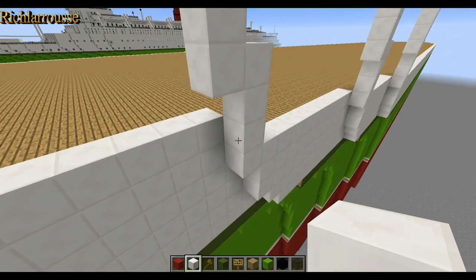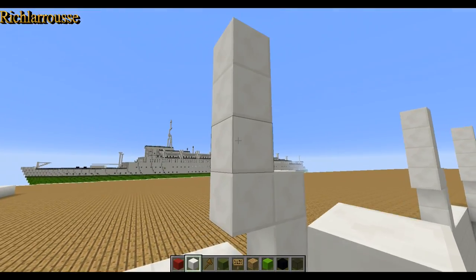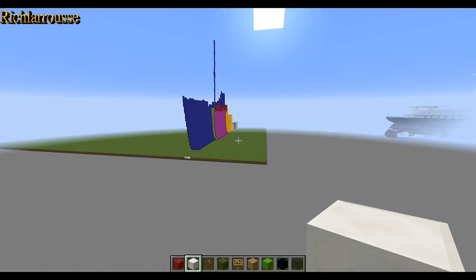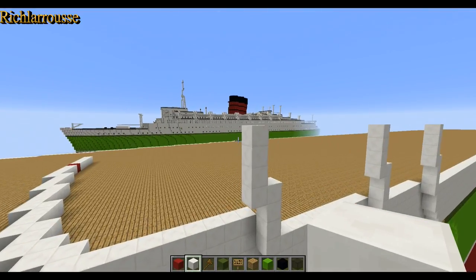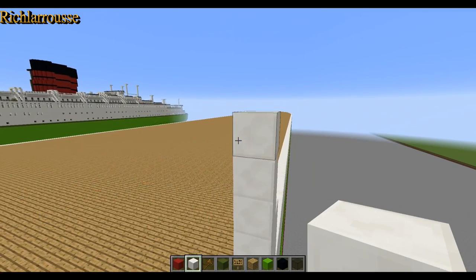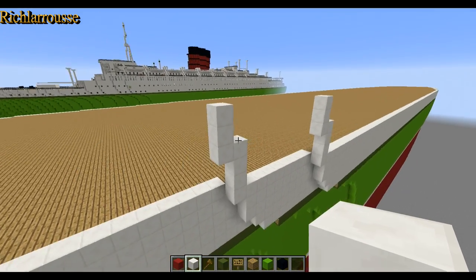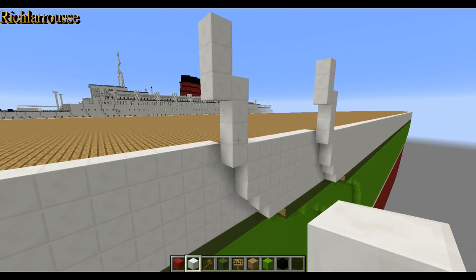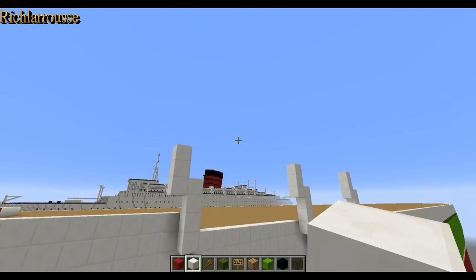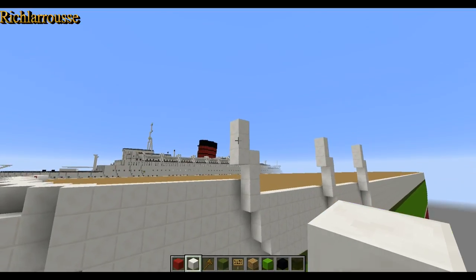So how high is this now? We've added 1, 2, 3, 4, 5, 6 in height. So we didn't really need to build it that high, but you know, it's there nonetheless. What we can do is remove the top blocks for now. This is only a temporary thing, so we'll just remove the top one. Correction to what we've done, we've just built up 3 and 3 rather than 3 and 4. So I just remove the top blocks because it's not needed at the moment.